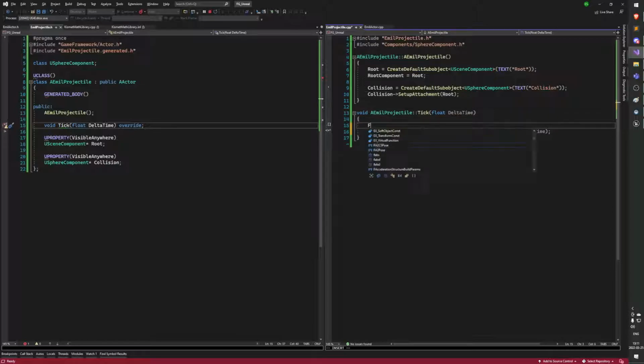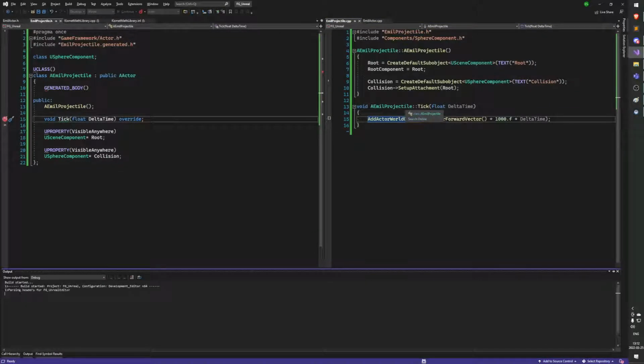For the world forward vector, then you can just type FVector::ForwardVector. So that will give you like 100. So that will be like Vector3.forward, I believe, in Unity. Yeah, sounds right.